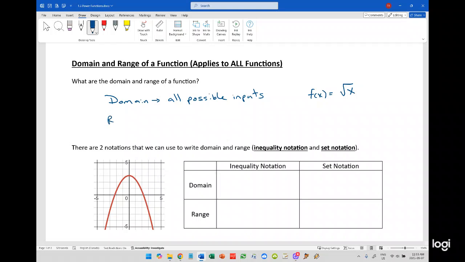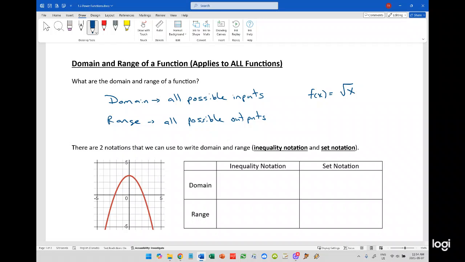Likewise, range is all possible outputs. It's just saying what are the possible things to get out of this. Now, if I take a look at that first graph, it's just a parabola, a quadratic function. For a parabola, in the form y equals ax squared plus bx plus c, I can plug in any x value I want. I'll never break it. But in this case, the outputs only go up to a maximum of 3. There are no outputs above 3. I can't find where the graph is when y is 4.